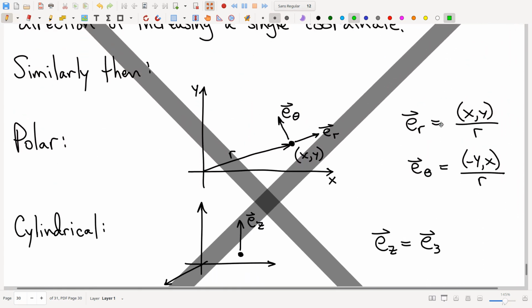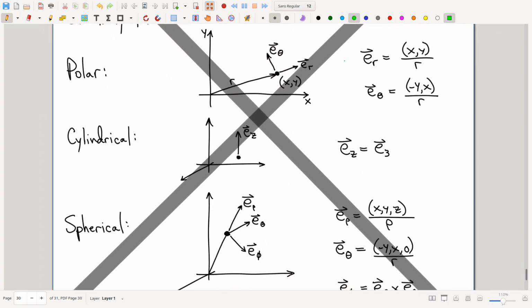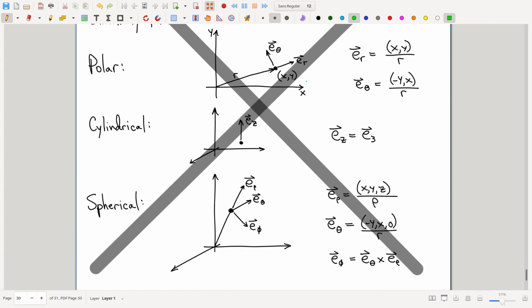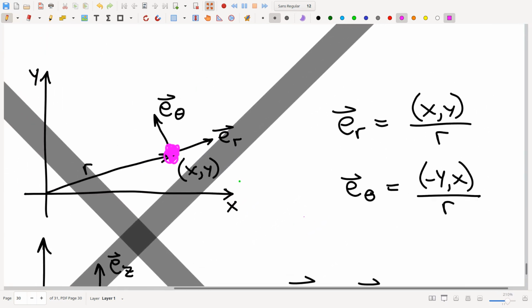You're not responsible for this in terms of it being on the test, but I do want you to know, roughly speaking, what I'm excusing you from, and that is that, again, all the same stuff, same picture in different coordinate systems. For example, if you are at this point right there, actually, why don't I zoom in? There we go. You're at that point right there.